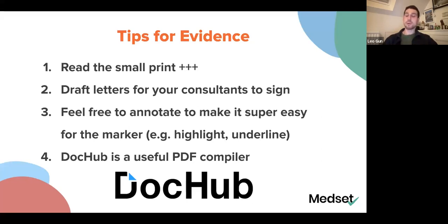I basically made it super easy, super clear. So the examiner, when they're going through my PDFs, because they're going to be going through hundreds potentially, to see this person has submitted this evidence, it's really clear: in the orange box, here's where the key buzzword is, here's what page I can find everything on, and here's how many points it's earned, bang, bang, bang. So there's no reason why you can't annotate your PDFs, make it really clear, underline things, highlight things, draw arrows, whatever you like. That's all fair game, as long as it's all truthful and not adding things. And as I said, I use DocHub, and I found this a really useful way to compile my PDFs and annotate them in a way that makes it easier for the examiner to mark.